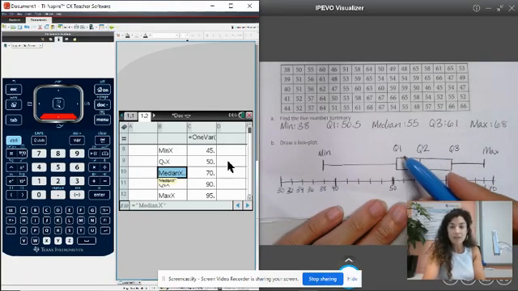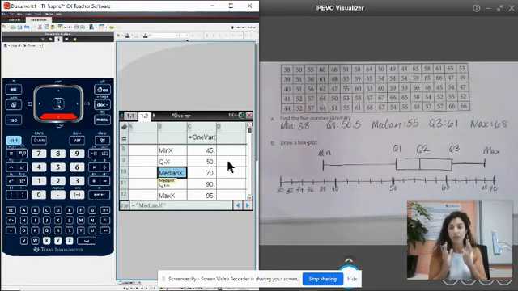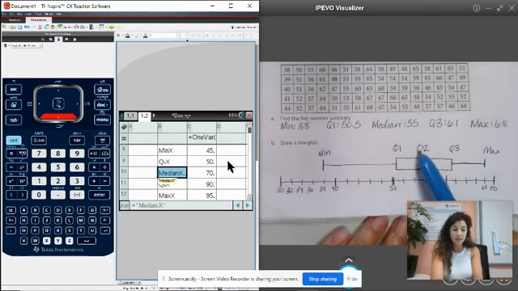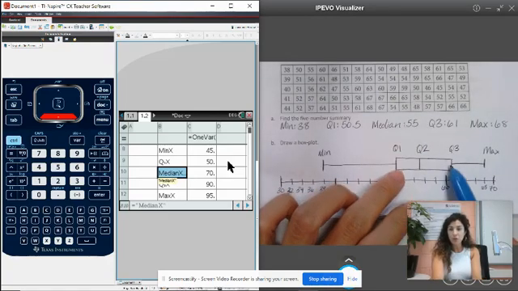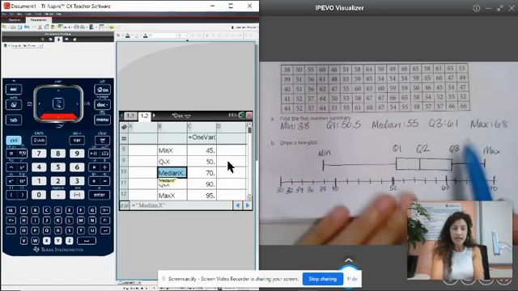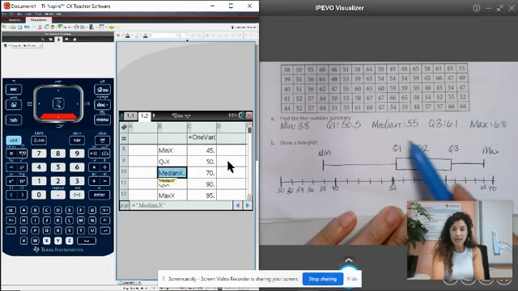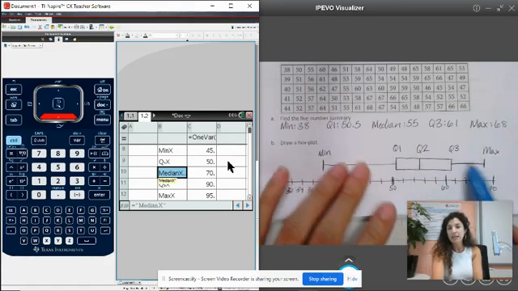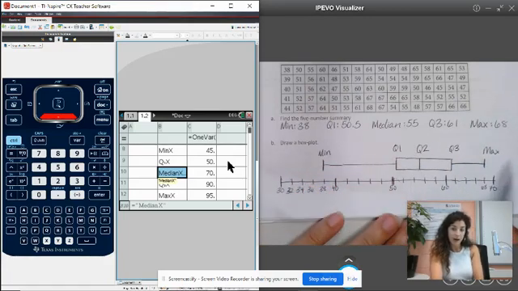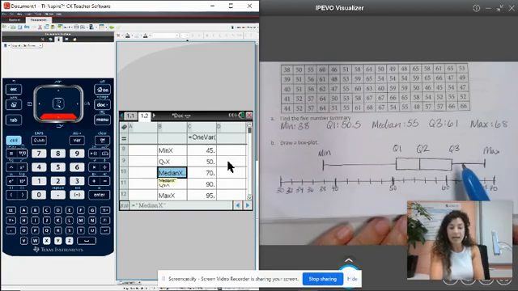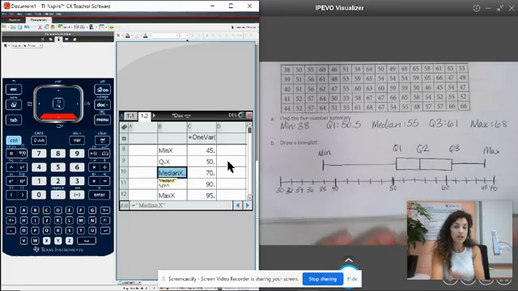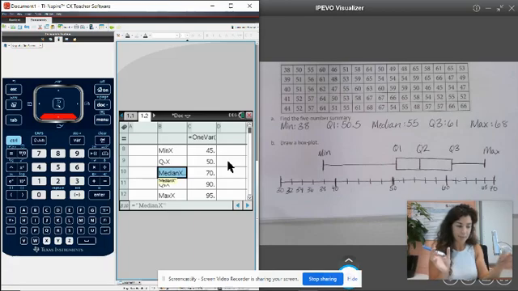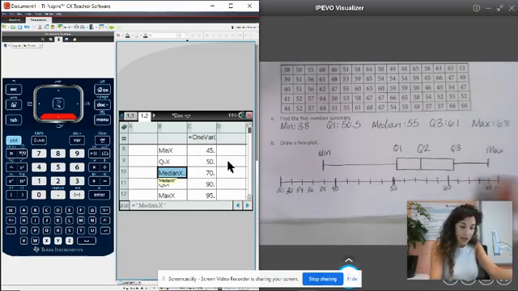Your interquartile range represents 50% of your central data. It takes your median and your two 25% on either side, and together those 25% represent 50% of your data. So half of your data lies in here, and these ones are outside of that. The idea here is that you might be looking at some outliers, and outliers might skew that data, whereas your interquartile range neglects the outliers and really focuses on the central tendency of the data.